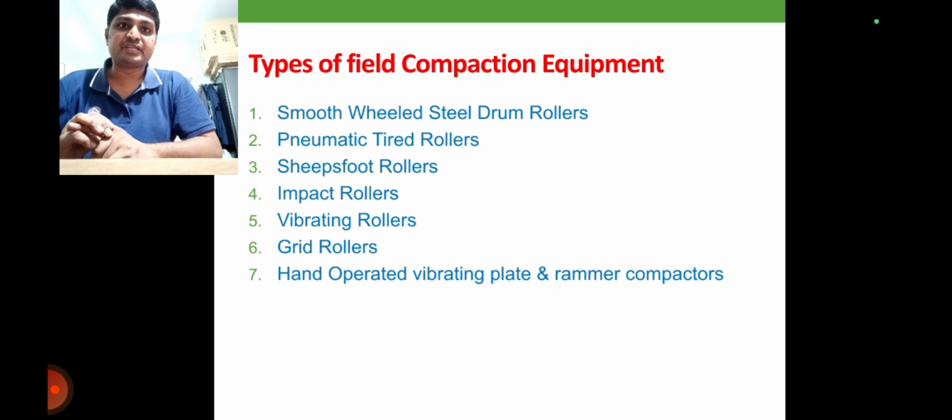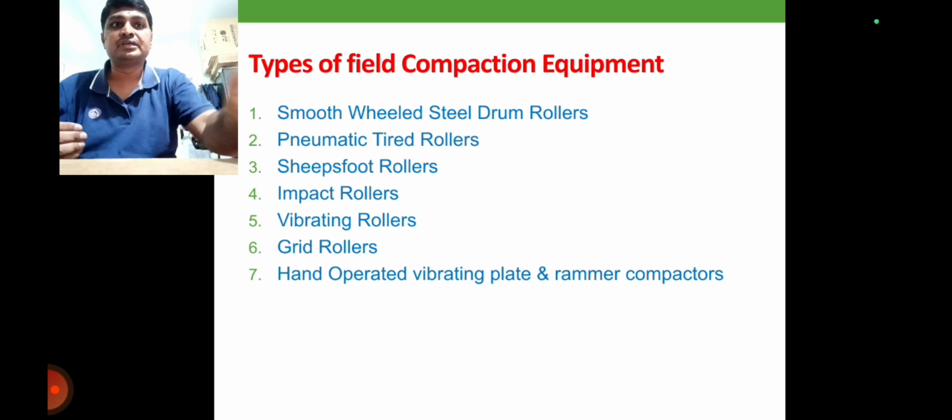Fifth is the vibrating roller. Sixth is the grid roller. Seventh is the hand operated vibrating plate or rammed compactor. These compacting equipment are suitable for different soil conditions, different types of soils, or different classifications of soils.